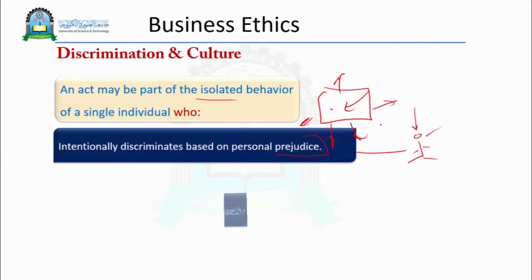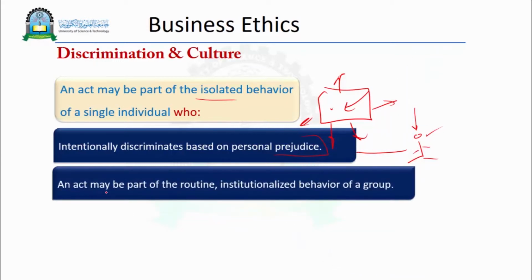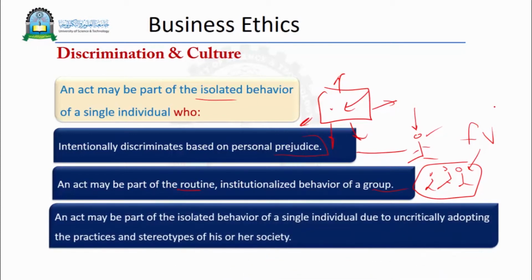Or it can be an act which can be part of the routine and institutionalized behavior of a group. Not only an individual, we have a group of people within the company itself sharing the same false value about how employees should be treated. And the third one is even worse. An act may be part of the isolated behavior of a single individual due to uncritically adopting the practices and stereotypes of his or her society.